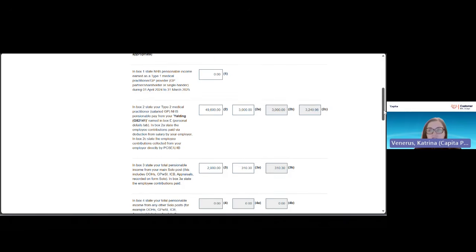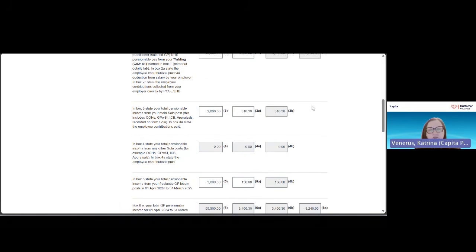So getting on to the solo row, then we've got solo income of £2,900 and we've got employee contributions that have been paid over by that employer of £310.30. So that should match my annual solo form. This has come from the PCSE system, and as long as that is the amount of solo earnings that I can see on my annual solo form, then I'm happy with that.